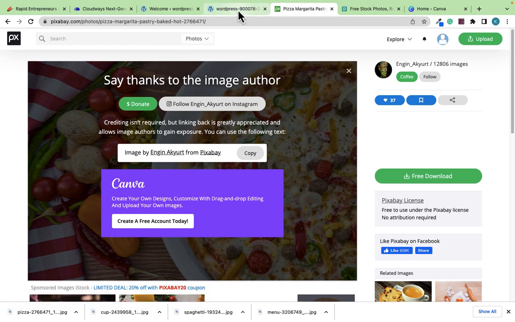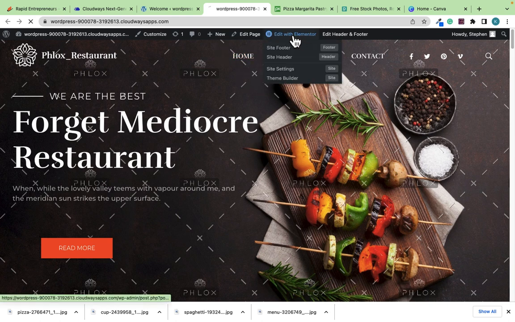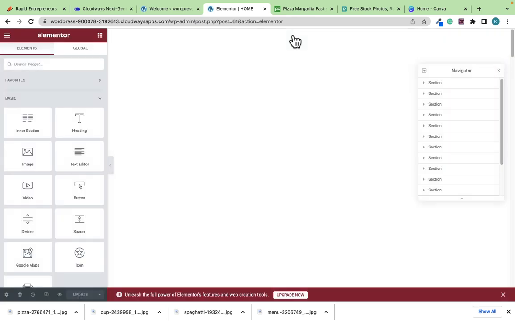So that is it. Now that we've gotten some few images, let me quickly show you how to customize this so that these images can go away and then you have a very clean website. Just click on Edit with Elementor. That is how you edit your website. It's very, very simple. So now that we've clicked on Edit with Elementor, all we need to do is to wait patiently for it to load. After that, we can replace the images and also change some of the words.